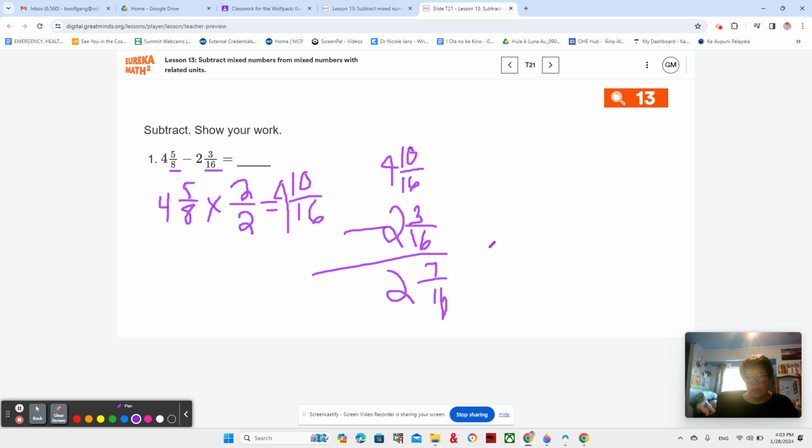All right, excellent. Are there other ways you could do it? Could you go from 2 and 3/16 and add up? How much more do you need to get there? Could you use a number line? Could you use blocks? Could you use drawings? Sure, you could use all of those things, and we might be using some of them in our next video.